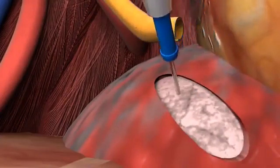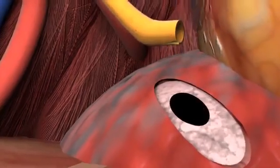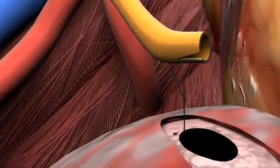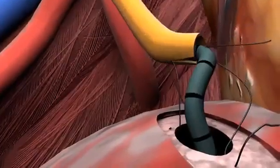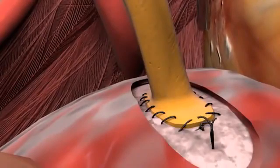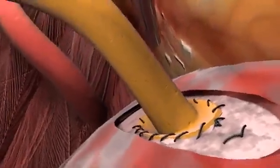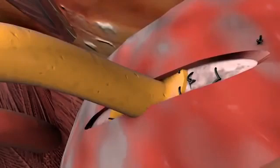The bladder is now opened — first the muscular layer and second the seromucosal layer. Corner stitches are placed between the urinary bladder and the ureter, and the ureteral stent is inserted. The ureter-bladder anastomosis is now performed using a semi-absorbable 5-0 running suture. The anastomosis is retracted into the bladder and the muscular layer is closed over the ureter anastomosis to create a valve effect that minimizes urinary reflux.